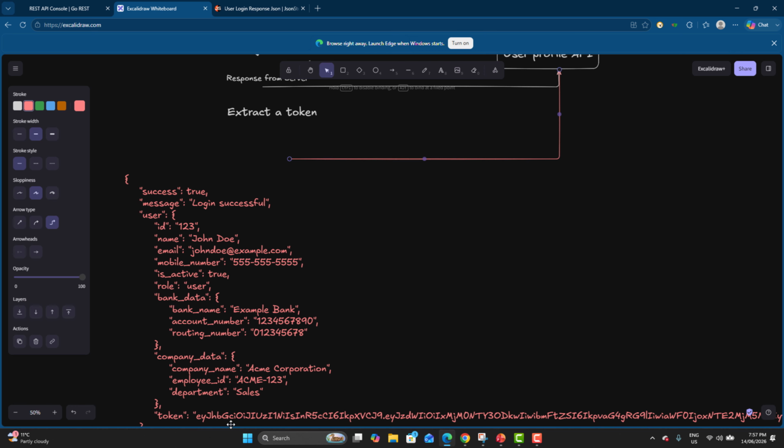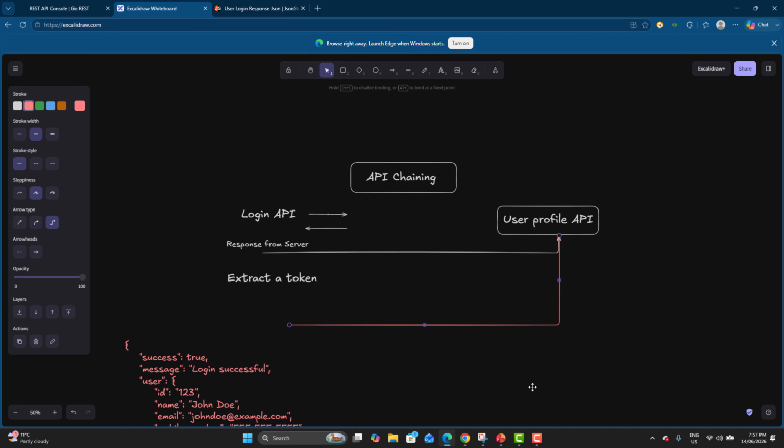Because without this token, you cannot run this API, since this API requires authentication. This is exactly what we need to do at the API level.